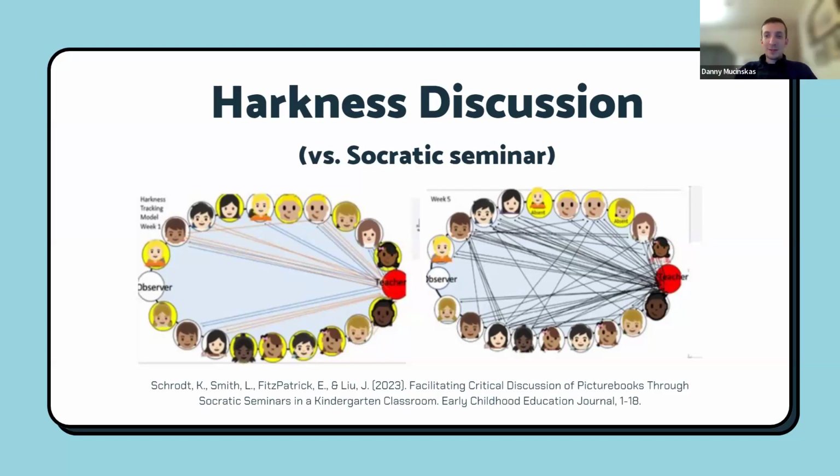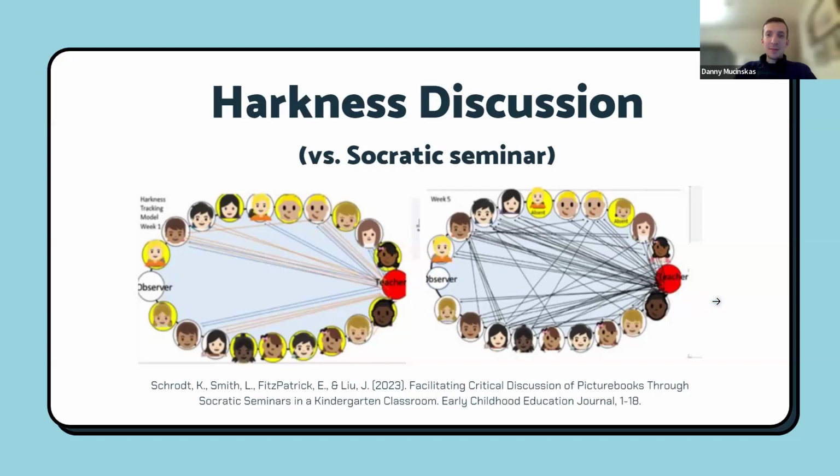Versus you can see here on the right in a Harkness discussion, which is a practice of roundtable discussion that was developed at a private school here in Massachusetts. Basically, the conversation is much more free-flowing. Students are responding to one another and having conversations themselves. They are much more in a place to be directing the conversation rather than the direction of conversation flowing entirely through the teacher, who's this red dot here on the right.